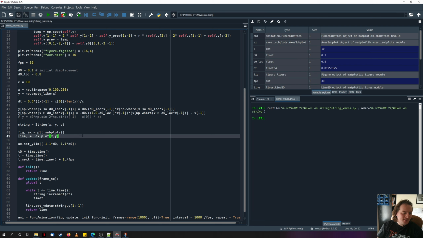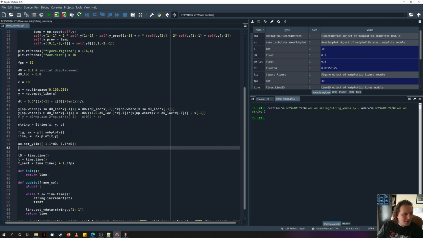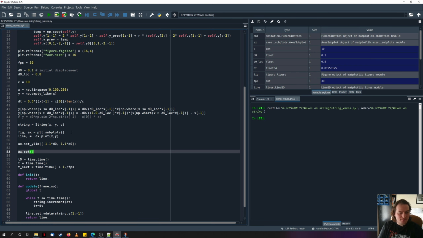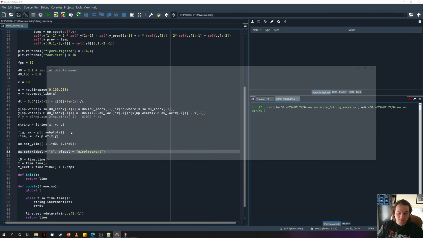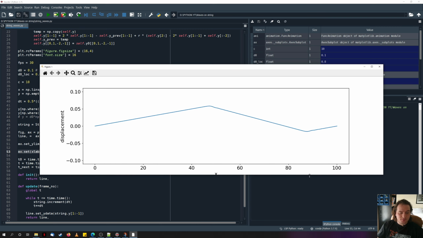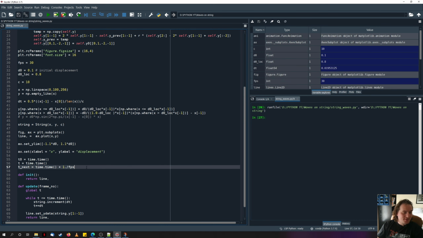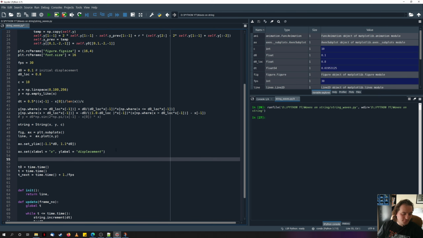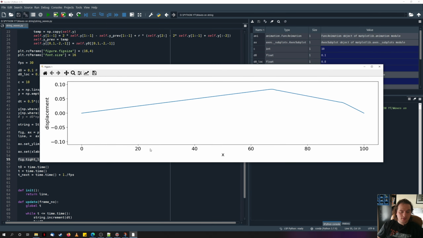Speaking of labels, let's add in some labels. So let's add in ax.set, x label, let's just call it x. Easiest way. Let's do y label equals displacement. Plot that. We're going to have a little trouble seeing that. You see it's cropped off the x a bit. We can sort that out. You do tight layout. Should work. There we are. So it's moved everything in.